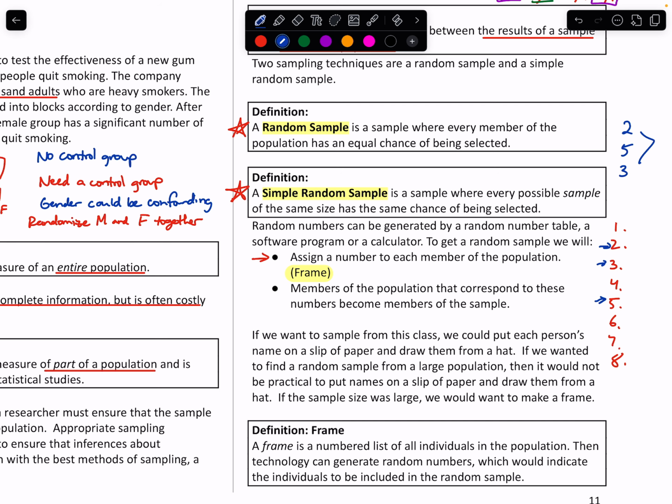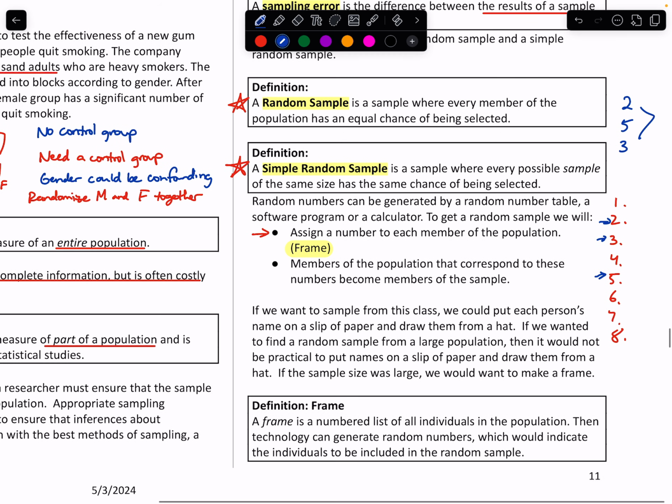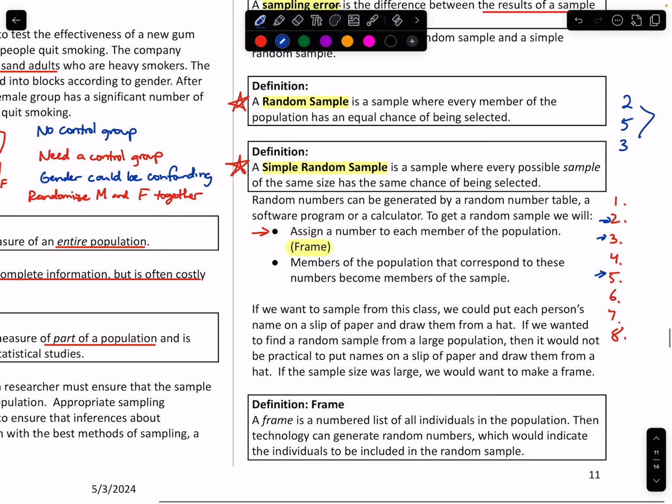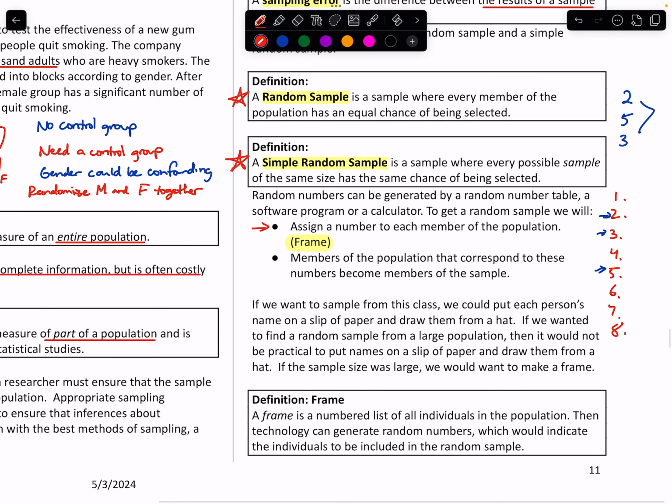Okay. One of the ways we used to do this back in the day before computers was we take everybody's name, and you probably saw this maybe when you were in elementary school or something. Right, we take everyone's name, put them on a slip of paper, and draw them from a hat. Okay. However, if we wanted to do that for like 1,000 people, that would be kind of difficult, right? Have 1,000 slips of paper and a giant hat, like it just wouldn't be practical.